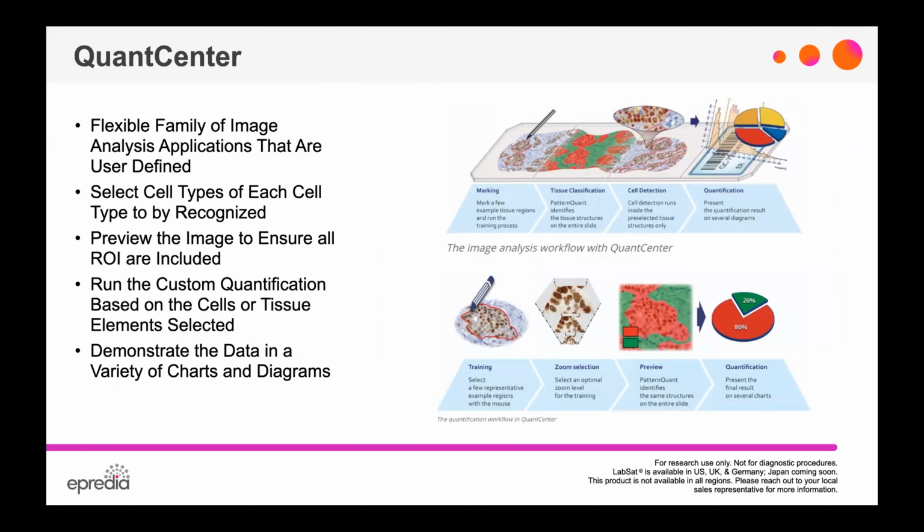So as we go through this, Quant Center is software that 3DHISTECH has with various features that allow you to do image analysis as you define. You can do it based on specific cell types. You can do the entire slide. You can circle specific areas that you want and look for very defined specific features, as you want to look at morphological changes, staining pattern changes, quantification and scoring of specific cells. So you're able to set each of those up and then run them on here, both bright field and immunofluorescence.